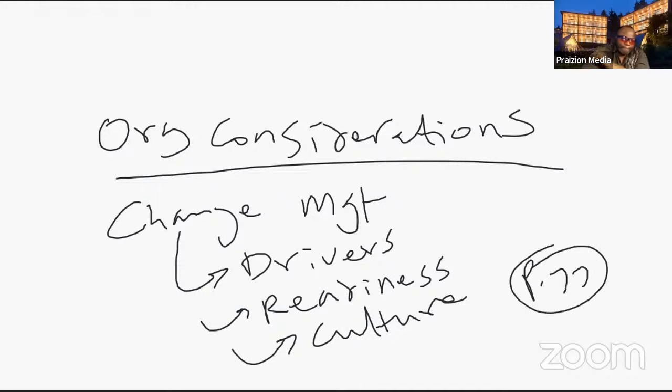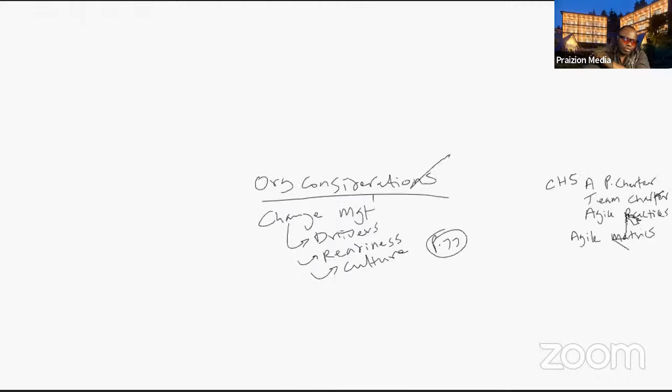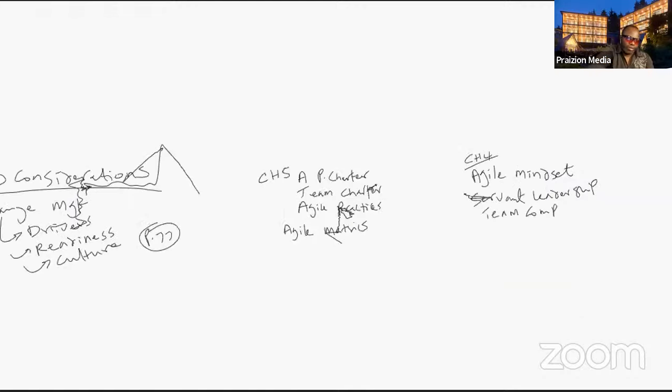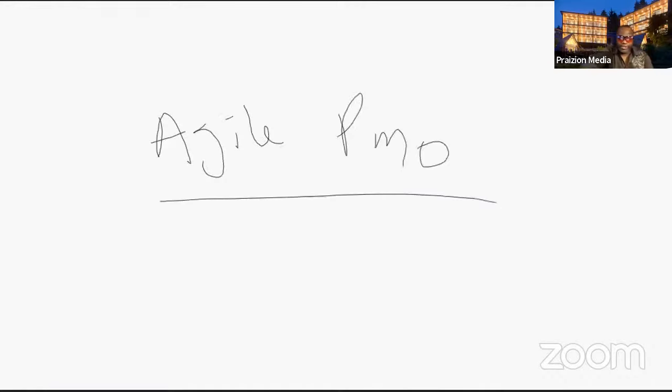And then we also talk about the Agile PMO. Let's get this out of the way. The concept of the Agile Project Management Office and the fact that this is invitation oriented, it's multidisciplinary, and it's all about value.